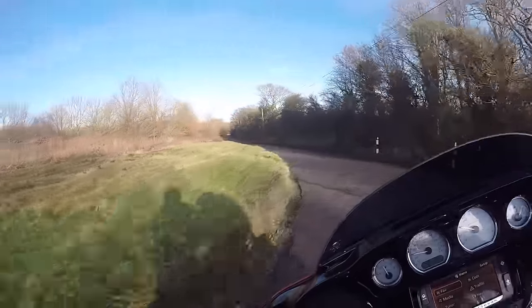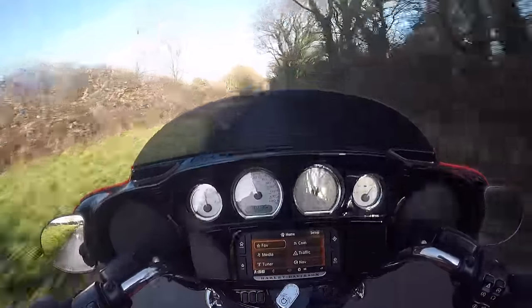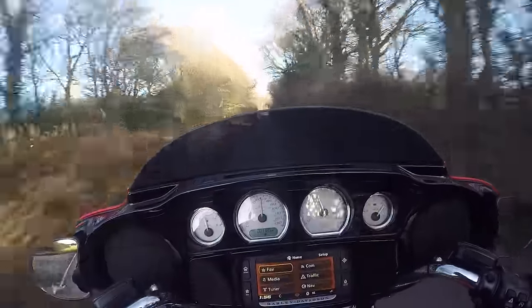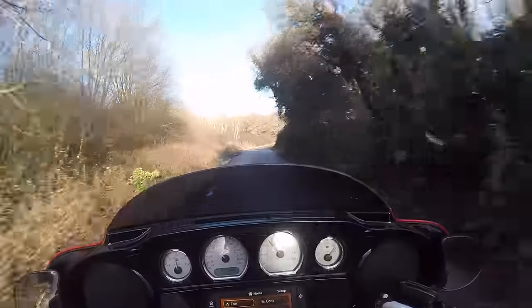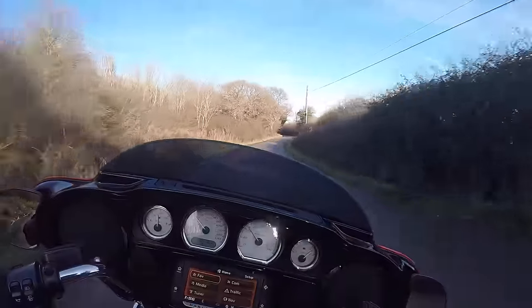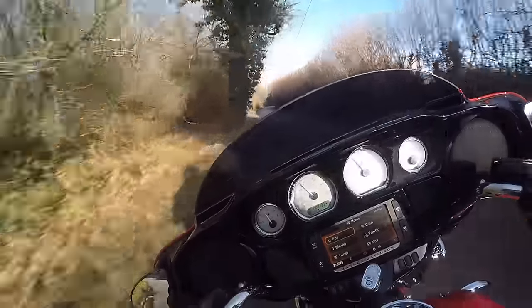Okay, a bit on the back brake. Yes. Again, it's not massively fast for acceleration, but it's consistent. You know, I prefer that in a bike rather than having a power band kick in.